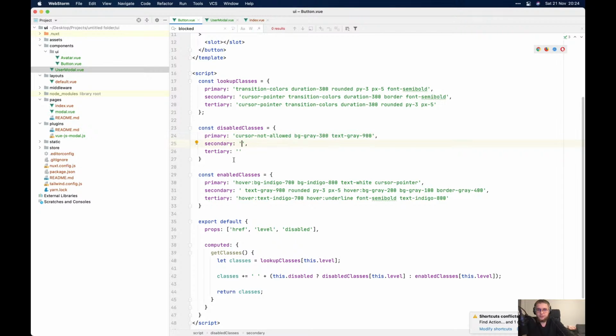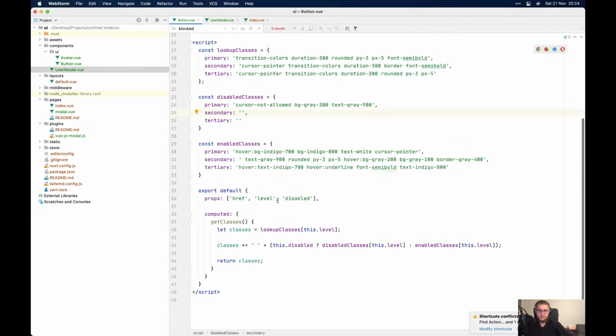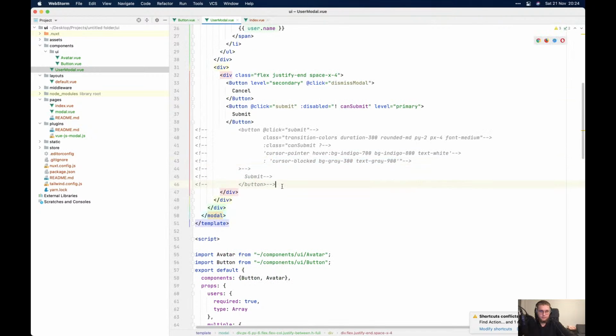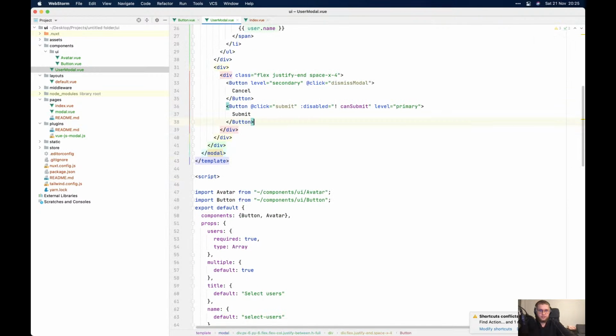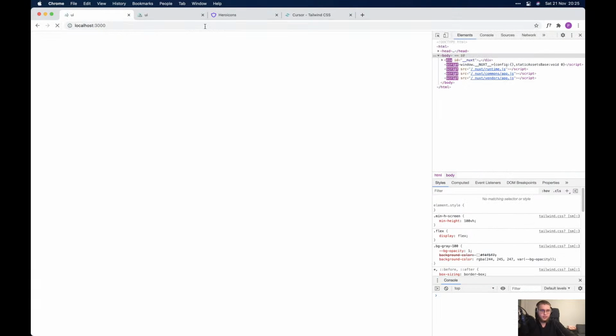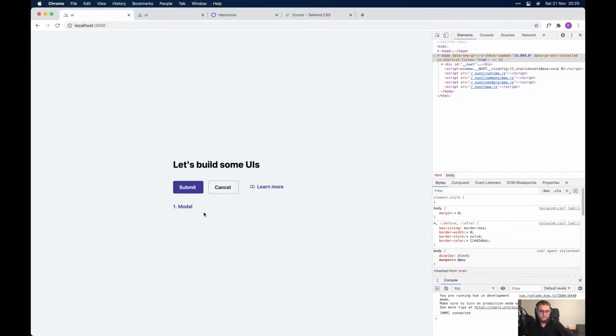At the moment, we don't have a need in our system to create disabled for secondary and tertiary buttons. So we will not be doing this unless we find a need for this, because we don't want to implement this for a future use case. So now we can get rid of this one. And we should be good to go, actually, at least in the basic implementation.